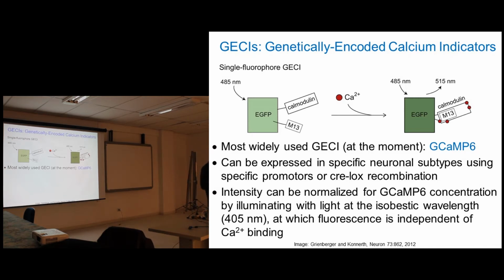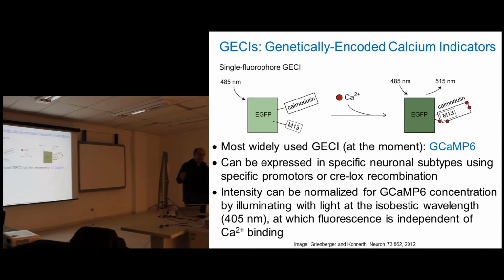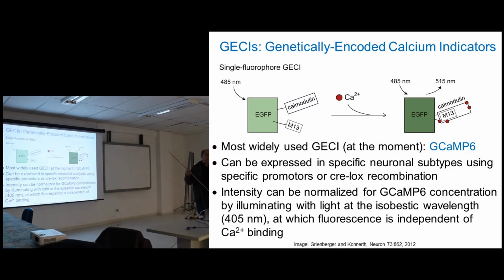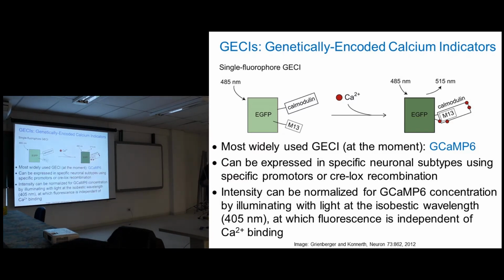So what does it mean that it's genetically encoded? It means that you can package it into a virus, you can infect neurons with it, they will express this, and through certain molecular wizardry, you can have this expressed only in certain neurons. So for instance, by having a promoter that drives expression in only certain kinds of cells, you can limit the expression to only some kinds of cells. There are various other techniques that I won't get into for limiting expression to particular cell types. For instance, using Cre-lox recombination. That would be a whole other lecture to explain, which I'm not going to get into.